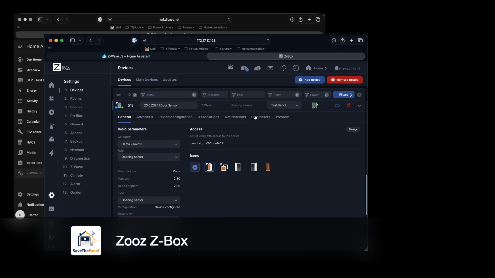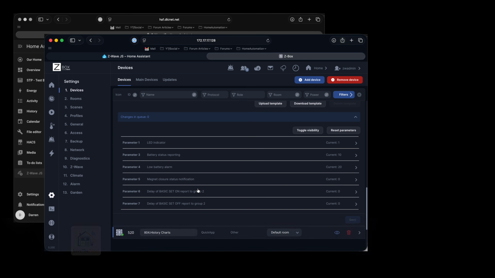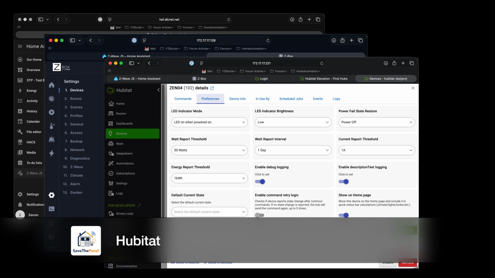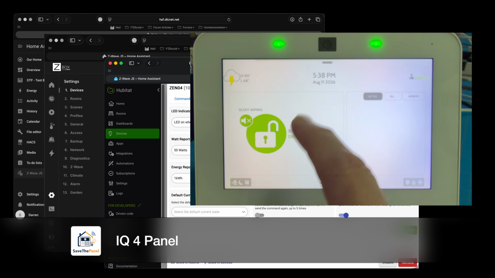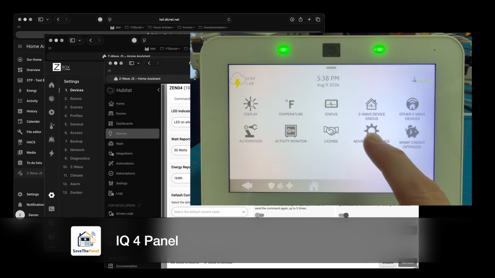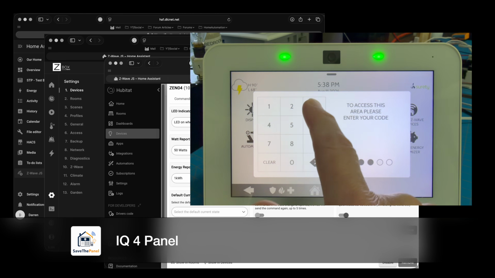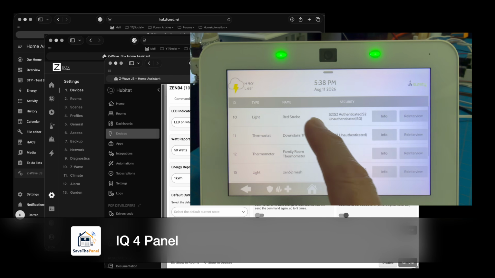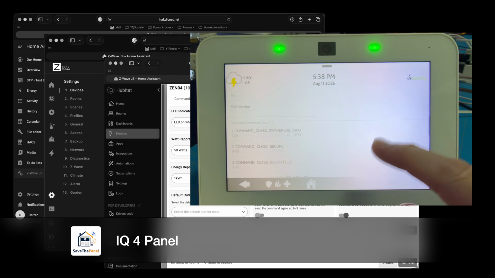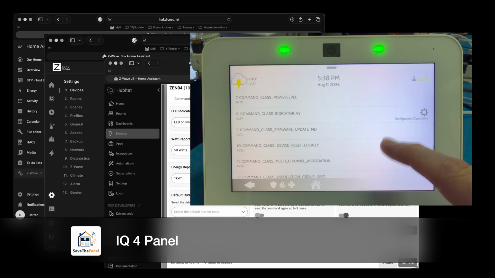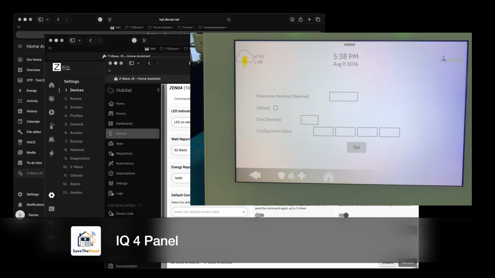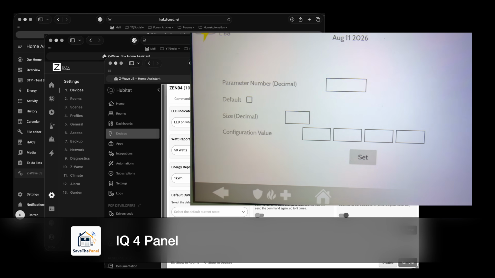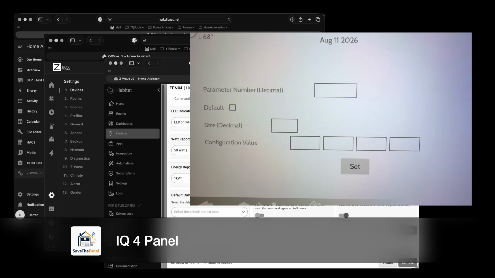There, you need to know the parameter number and the exact format of the value before you even start, which makes detailed parameter information critical. So in this video, I'm going to walk through how I go about finding the detailed parameter documentation for different types of devices. This is worth knowing even if you're on Z-Wave JS, Hubitat, or ZBox, because those built-in labels usually lack the detail you really need to understand what a device can do.